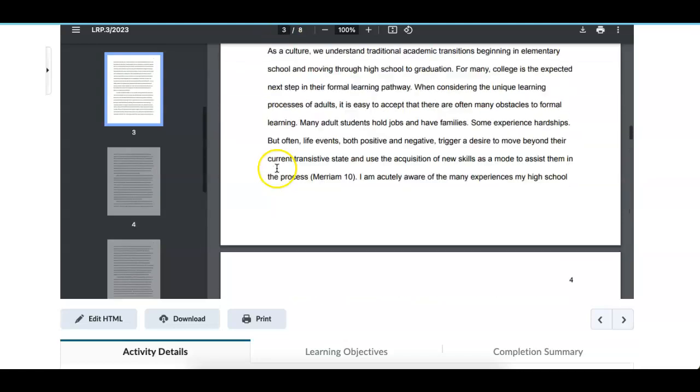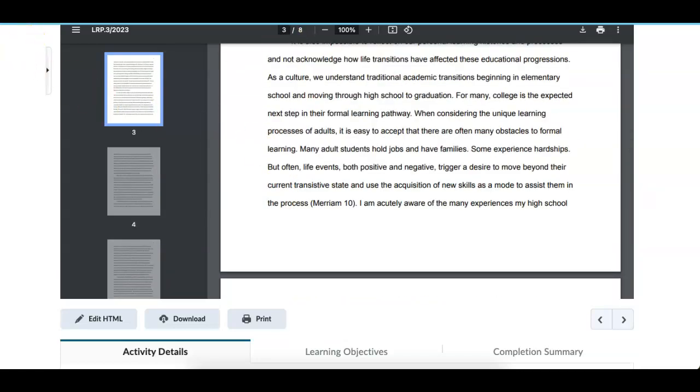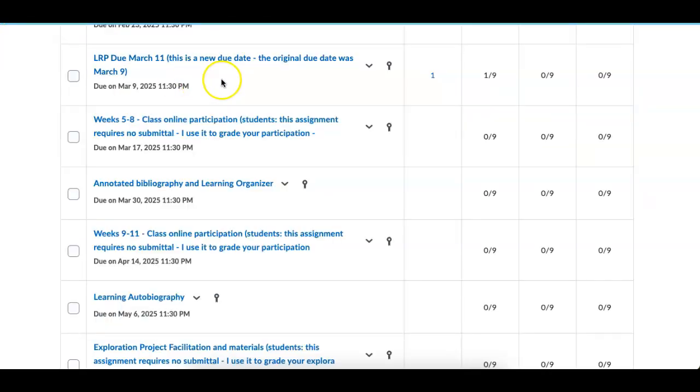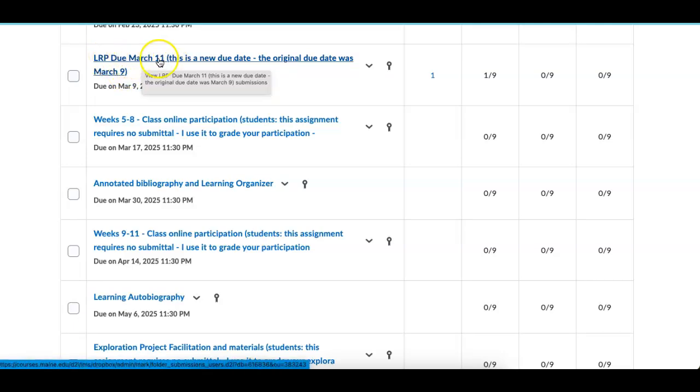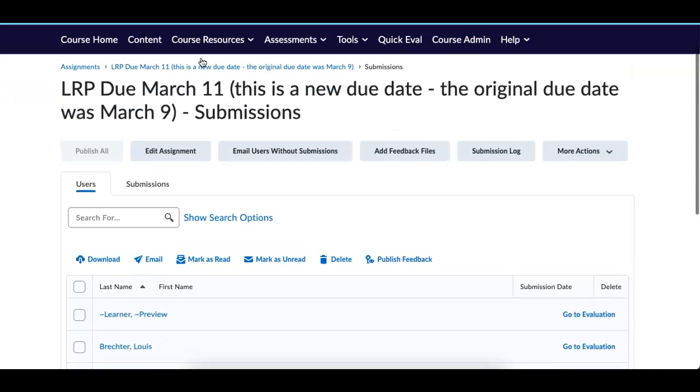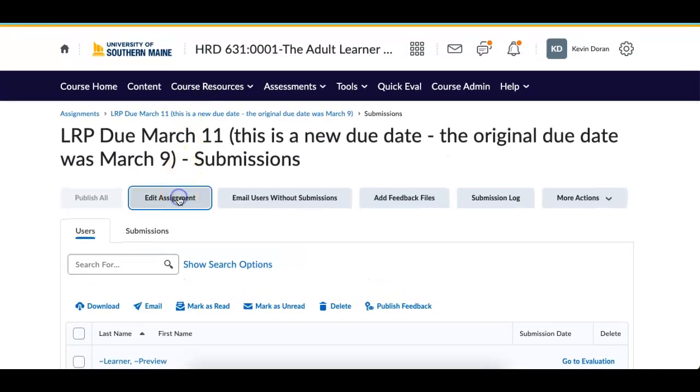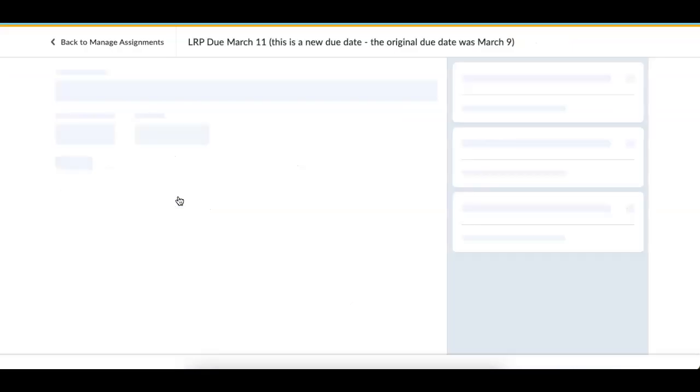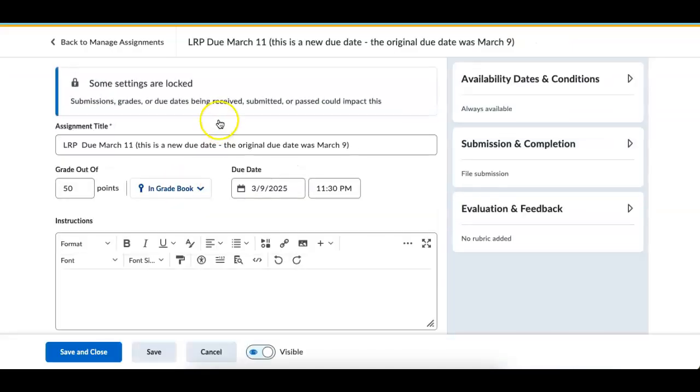And while I have everybody here, I'm going to just go to the assignment page. Now I am in the assignment page, and I just want to show you that I've officially changed the date. LRP, it's due on March 11th and not March 9th. If you click on that, I'm going to go to Edit Assignment just because I want to show you what's here.